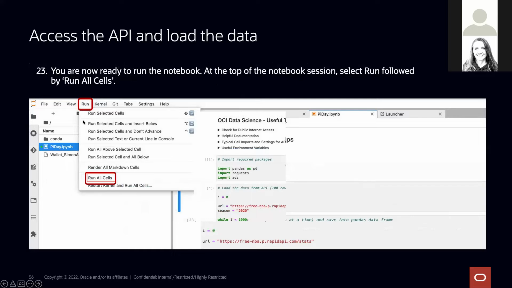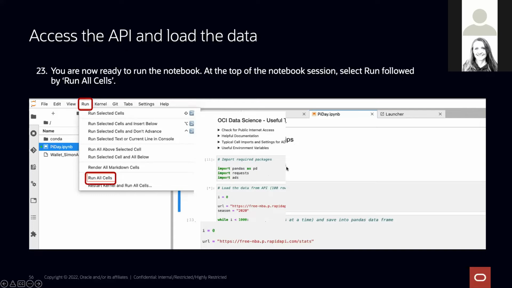All you have to do is select run in this top menu right here, and then click run all cells. The way that Jupyter notebooks work is there are multiple cells, and when we execute code, we're executing it one cell at a time. Then you will see the output of that cell right beneath it.